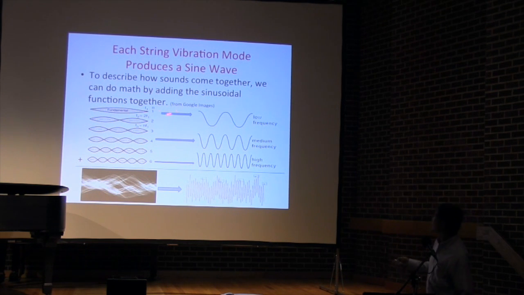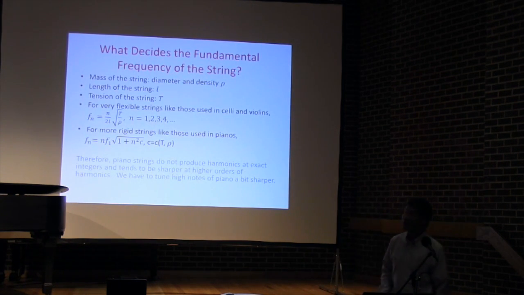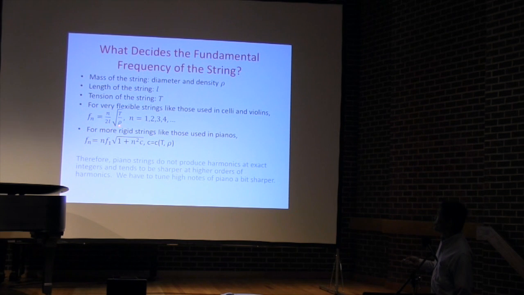Each vibration mode of the string generates a specific vibration of the sound. And then you add them up and finally you get the total, the notes that we hear. That's not a pure sine, it contains a lot of harmonics. I'm not going to go into detail, but there's a simple equation for a very elastic string, like a cello string. The frequency depends on the tension and also the density of the string. So a thicker string will be lower pitch, and higher tension, tighter, will be higher pitch. The length is most important: a longer string will be lower pitch, and if you halve the string, the frequency will be twice. It's inverse to the length of the string, right?